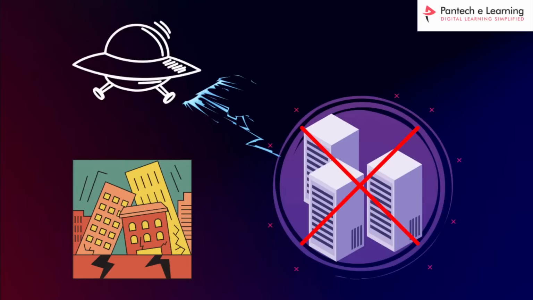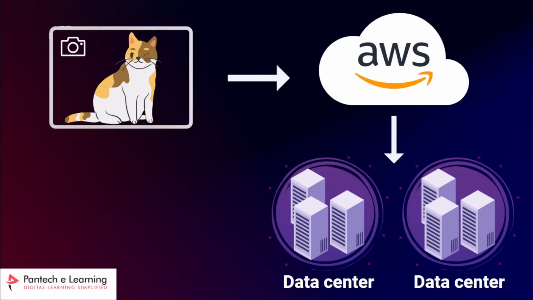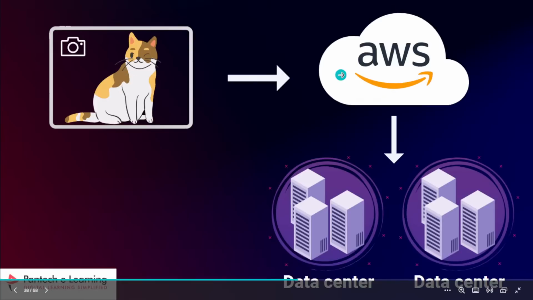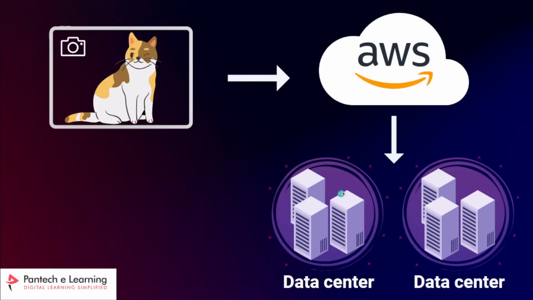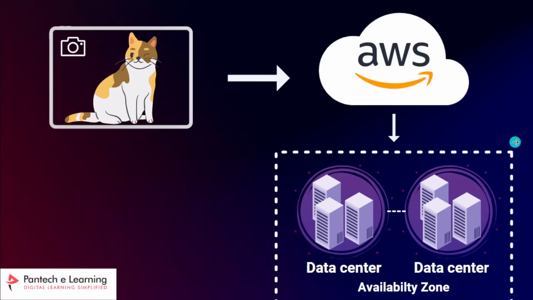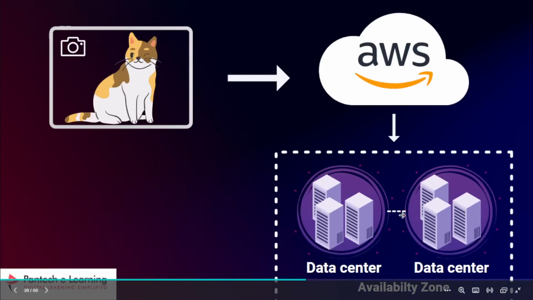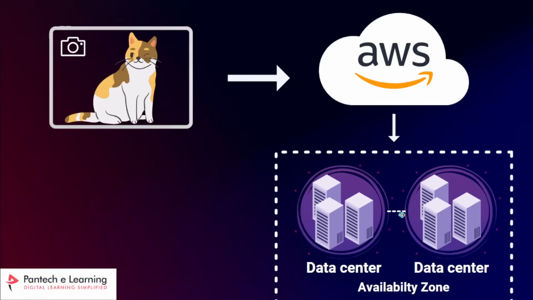So to avoid this, AWS has planned for this actually. They have another data center near to it. Not that near, in the same place, some distance away. So they have two data centers, like a backup. If you store a photo, it will be uploaded to the data center, and along with that they'll take a backup and store it in another data center. And how is it linked? It is linked through high redundancy and low latency, and a cluster of data centers is called an availability zone in AWS. Clear?